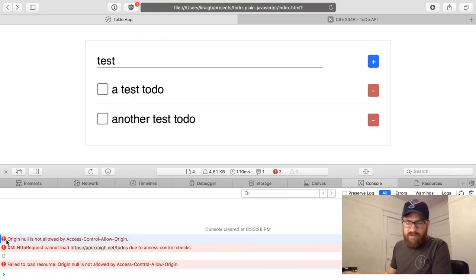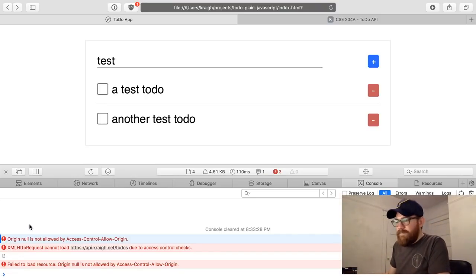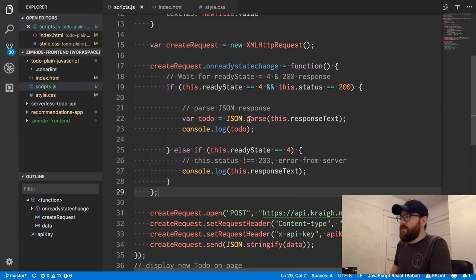It's a kind of long subject. I'm using API Gateway in Amazon in front of AWS Lambda, and it's not configured quite correctly. Anyway, if you see an error like this, if you see origin null is not allowed, cannot load, it means there's something wrong with your request. Something is incorrect. The API should be working. It means that there's a problem with your request.